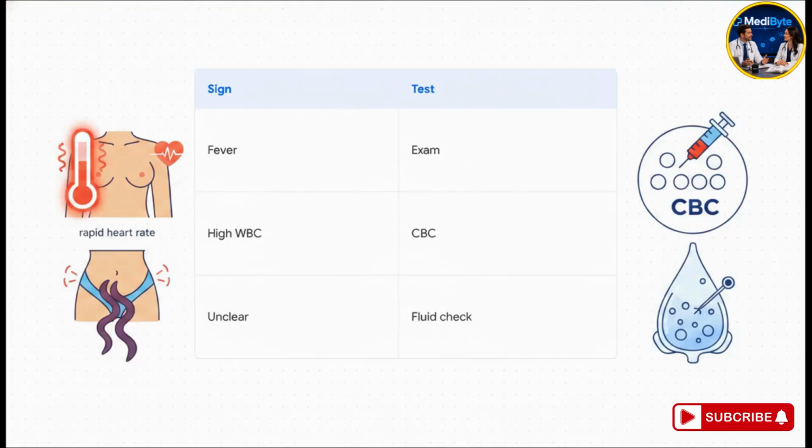To diagnose this kind of infection, doctors are constantly on high alert for clinical signs, like maternal fever paired with an unusually rapid heart rate in either the mother or the fetus. They're also looking for abdominal pain or a foul-smelling discharge. To confirm it, they'll draw a complete blood count to check for elevated white blood cells, or if the symptoms are a bit unclear, they might perform an amniocentesis to directly analyze the amniotic fluid for bacteria.